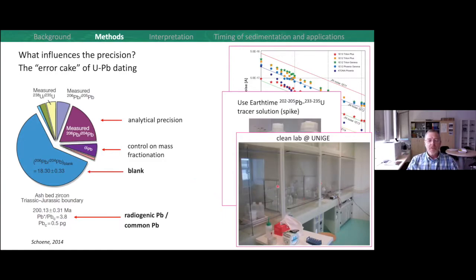And this blank is very important because all depends on this ratio here. This is the radiogenic lead, or the one which is produced by the decay of the radioactive parent. This is the common lead. Usually there's no common lead in the zircon, so it's all us, our contribution. When this is as low as here, you see that the error of the analysis is mostly due to this contamination. When this is 15 or 20, then this part of the cake gets very, very small. So we have to be with this ratio ideally above 20, and this we can achieve when we have very, very low blanks.